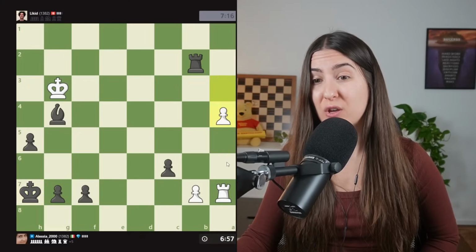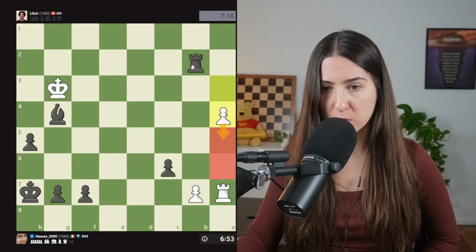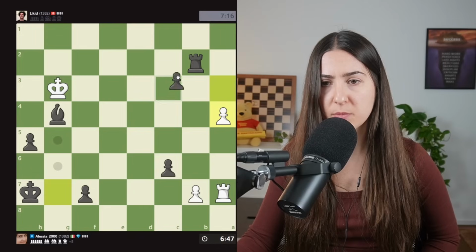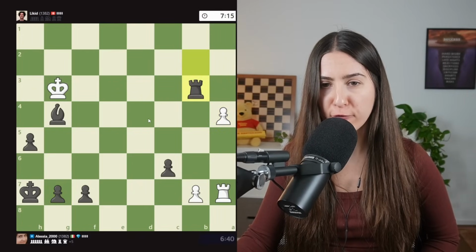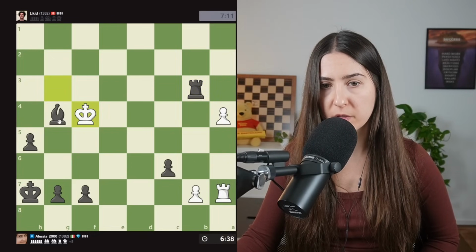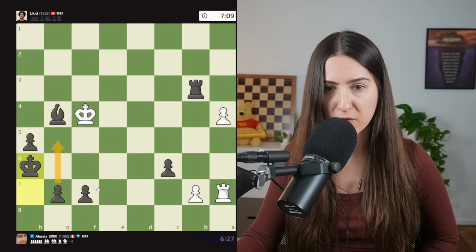And now they could try to push this other pawn. So it's important to stop one or the other with the bishop, but we are able to do so. So I will simply, okay, let's give this check first. Let's see where the king is going, because if the king goes here, I will just give mate. The king is going there. So I will go up with the king. So I want to really give mate if possible.